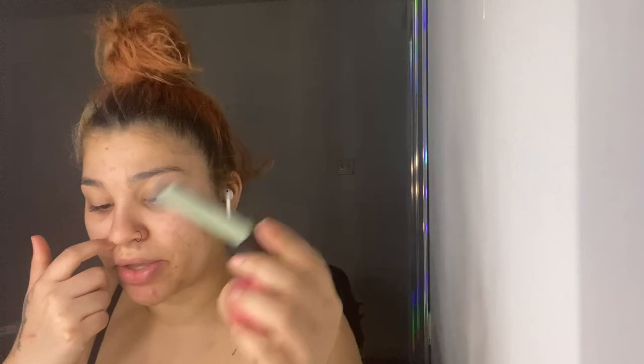Okay, you guys see it? It actually works, okay? It made it less dark, and I didn't need too much. I like this. I'm gonna be using this more. I never put color corrector on, but these bags are doing it. I got on to the next because if I'm gonna put color corrector, I'm gonna put concealer.